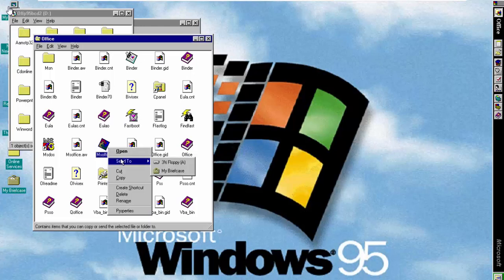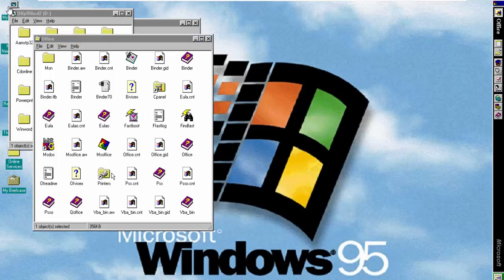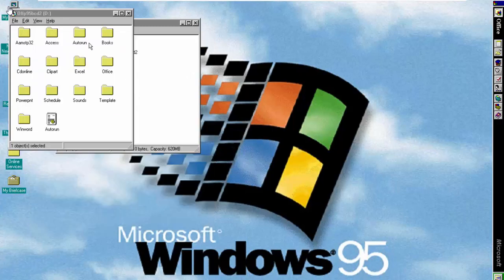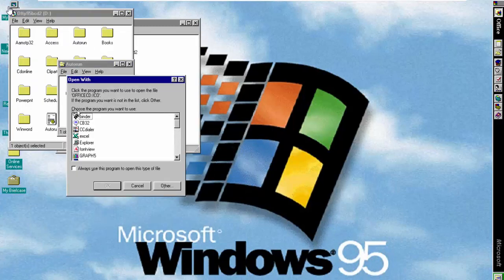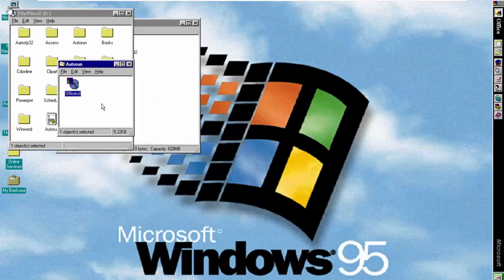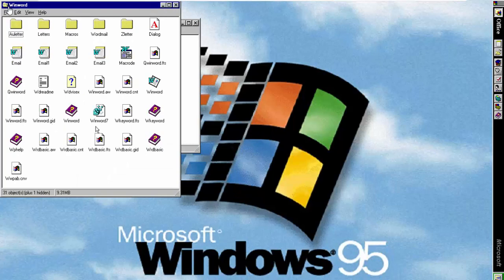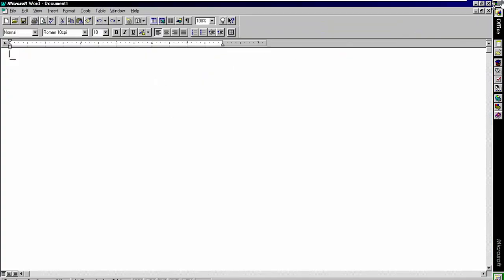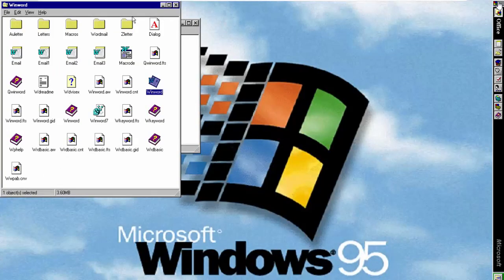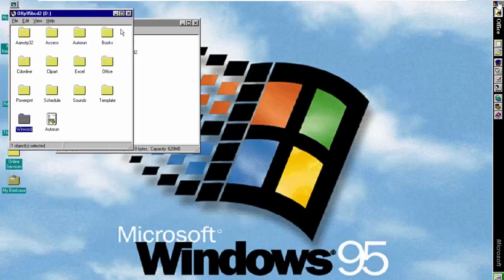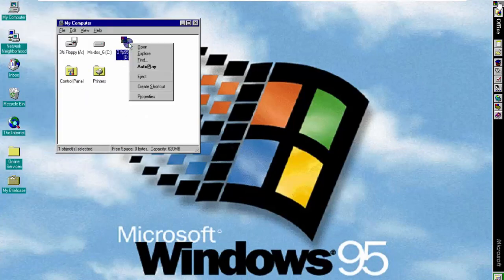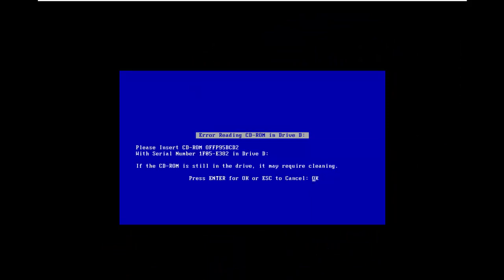Hmm. It's just the icon. Yeah, I have absolutely no idea what this is really meant for. Maybe it's the same thing. Or maybe it's for if I wanted to run it off a CD. This is the CD I'd have to put in. I don't know. Been a long time.